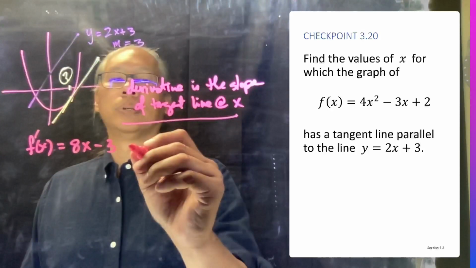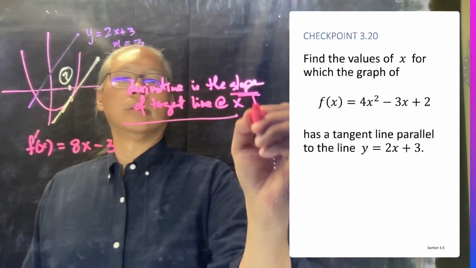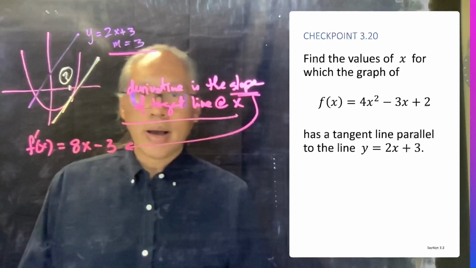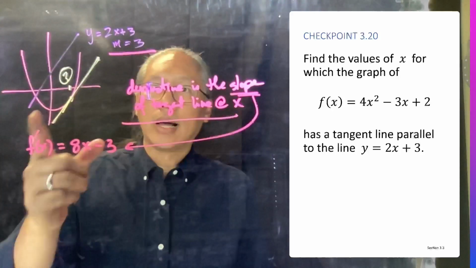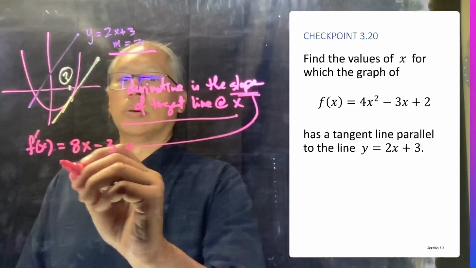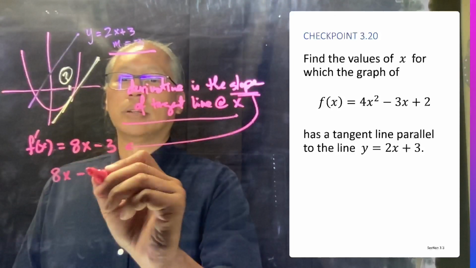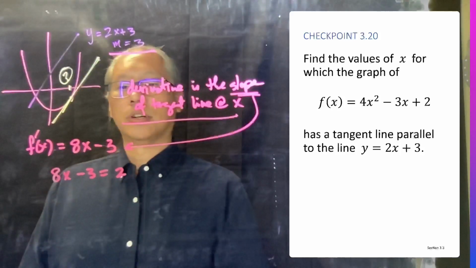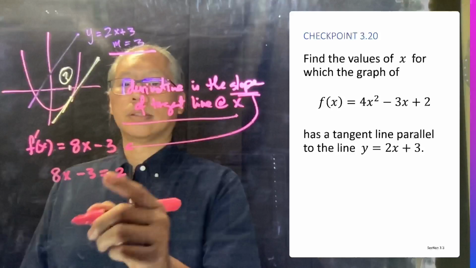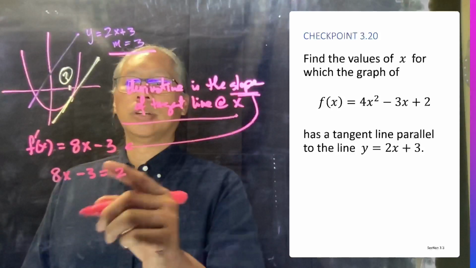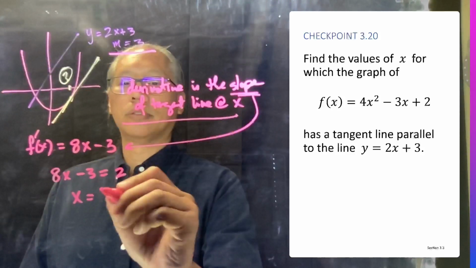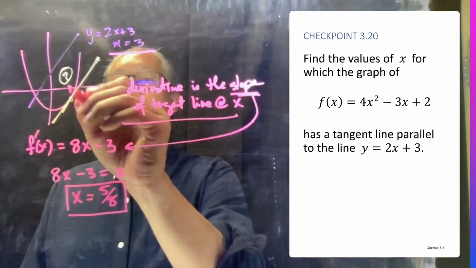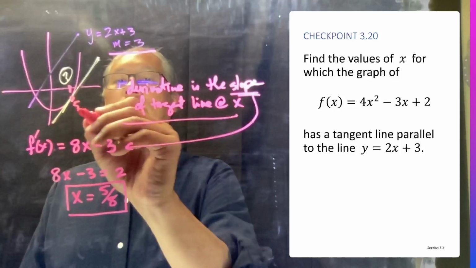Now this is your slope of the tangent line. And this is what we want the slope to be. We want to match it up to equal to the slope of that line, which is 2. And so what we'll do is we'll say 8x minus 3 is equal to 2, as your slopes are supposed to be equal to each other. And then let's solve for x. So we'll add 3 to both sides. You get 5. We divide by 8. X is equal to 5 over 8. So that's the x value, would be 5 over 8.